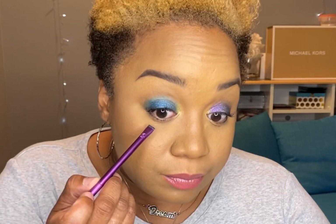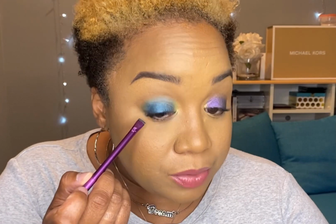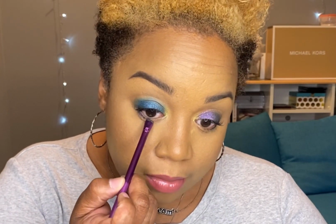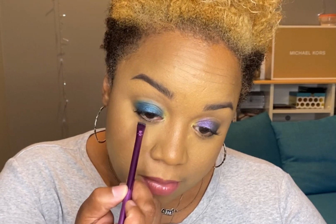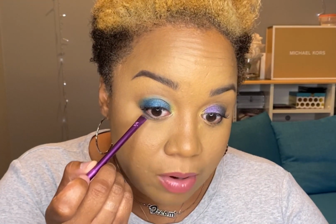Come on, purple. Oh, shoot. I will say the purple doesn't move as smooth, but it's still the bomb. It's like worth the wait.